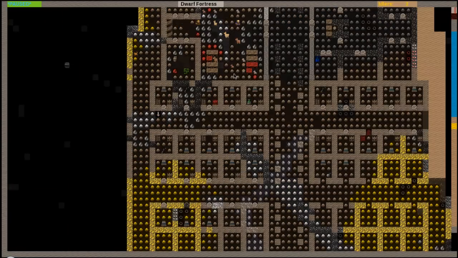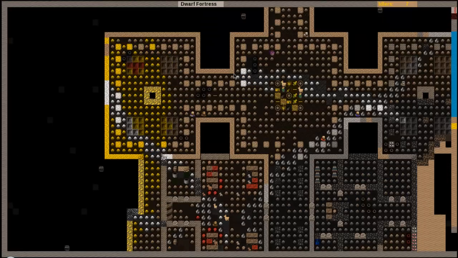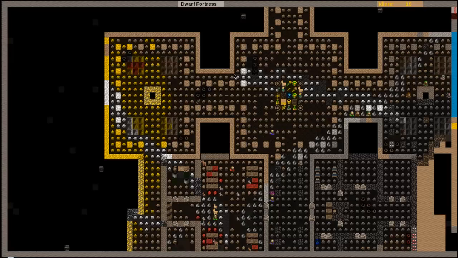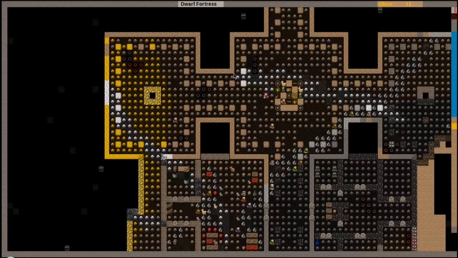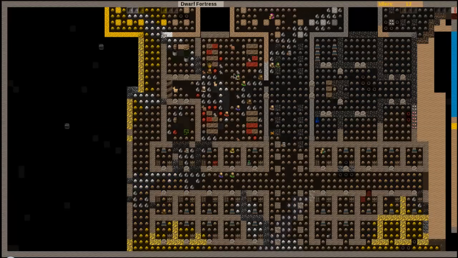Well, we're just waiting on you to commence the trade. Oh, it looks like they brought like golden crowns or something. And several metal bars. He's still sleeping. Just check the food stocks. Alright, we're doing okay.